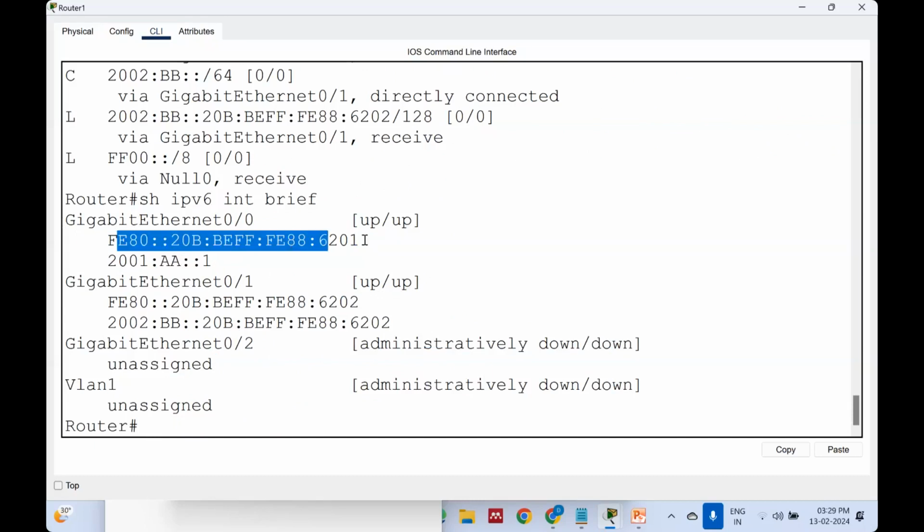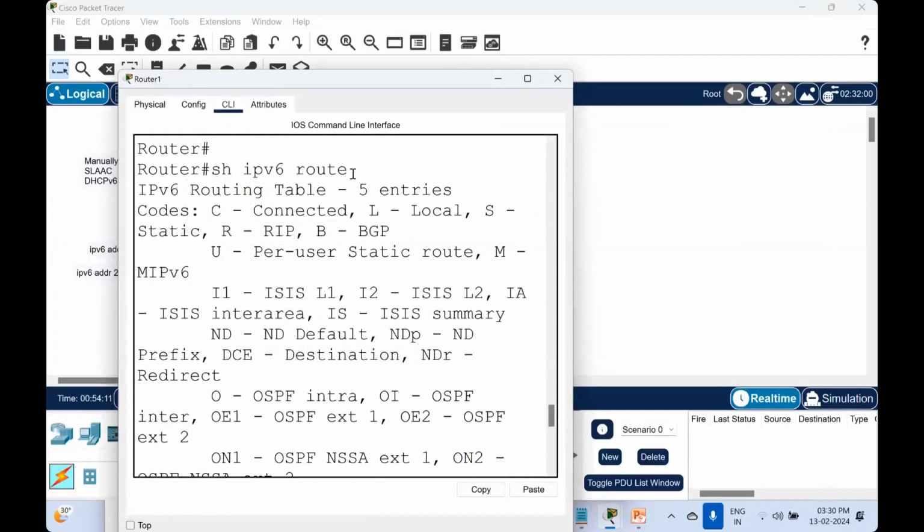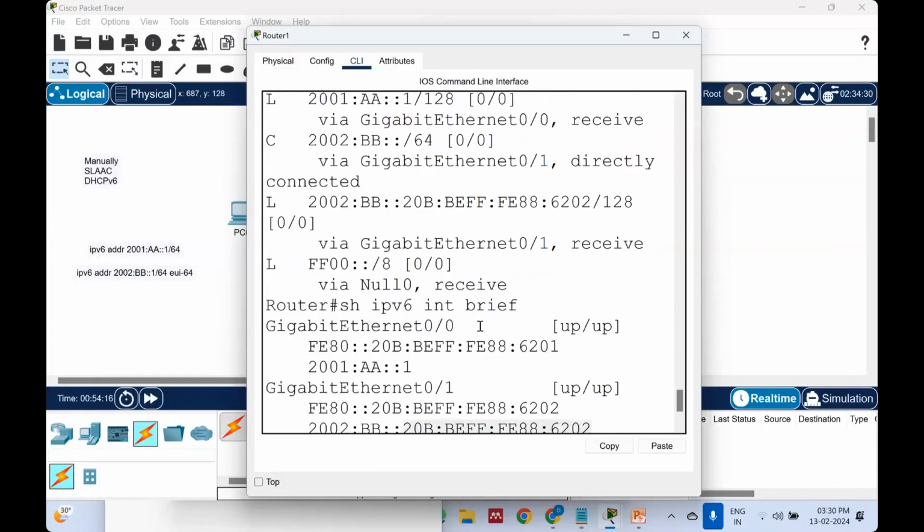So here it has a link local address, and also a manually configured address. And here you can see how the address was received using EUI-64. So you see the difference between this one and this. If you don't use EUI-64, you see an address like this. So you can see the difference in how the address is obtained.